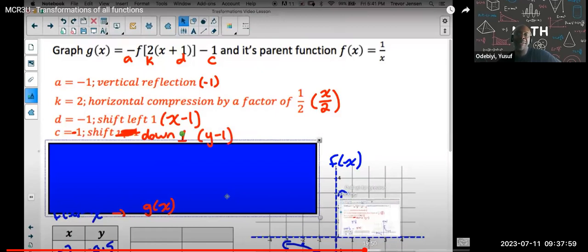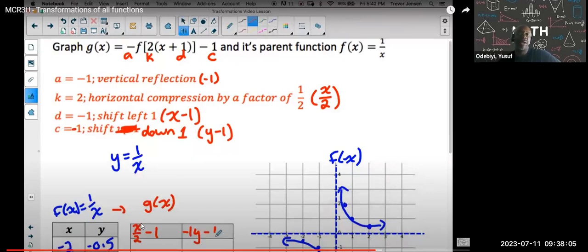Okay, so let's look at the chart. There you go. So each value of x, you're going to divide by 2 because your k is 2 and your factor is 1 over k. Okay, so that's why you divide by 2. And then you're also going to -1. That's a shift of -1 on the x. So that's what you're going to apply for your x values. And for your y values, you're going to have a -1, like I said, because the minus is in front. And then you subtract 1 because it's shifting down.